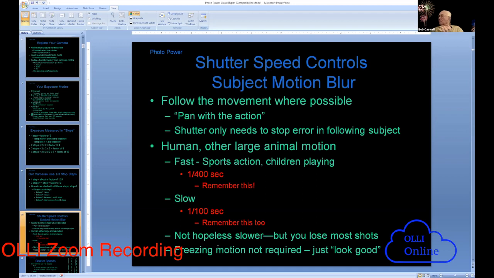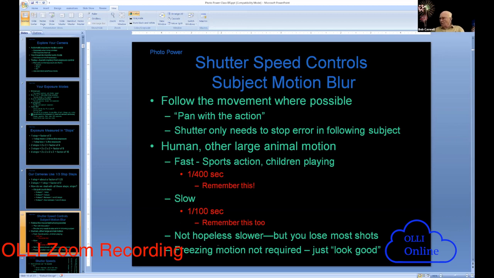And you need to remember that. There aren't very many things like this that I will tell you need to remember. This is one. 1/400th of a second for sports action. If you're asleep on the sofa and someone comes up and shakes you and wakes you up and says sports action shutter speed before your eyes are open, you need to be able to say 1/400th of a second before opening your eyes. This needs to be automatic.